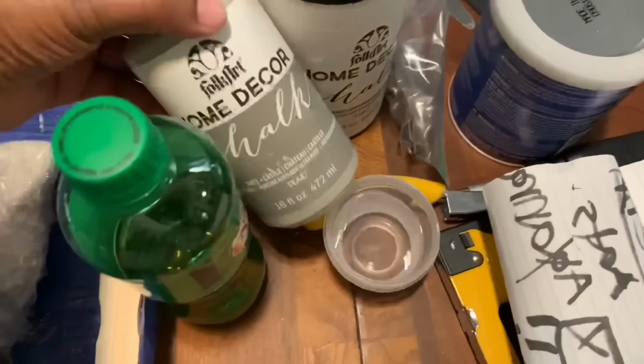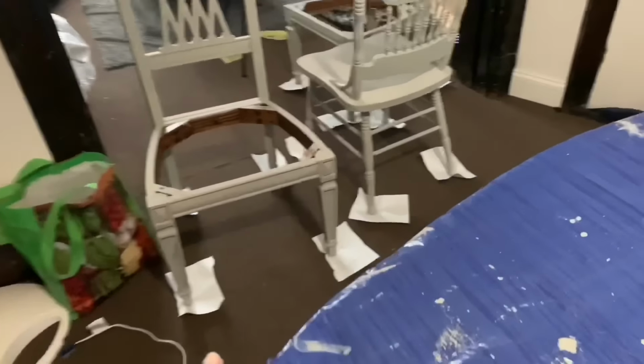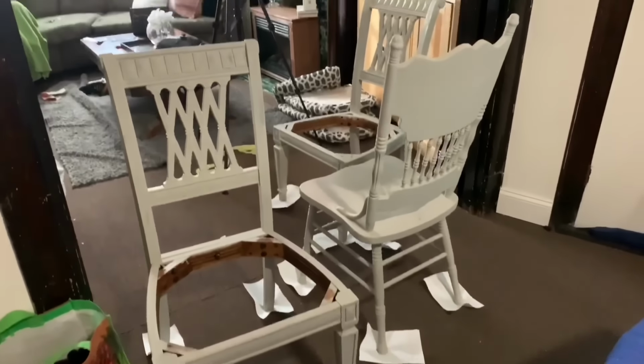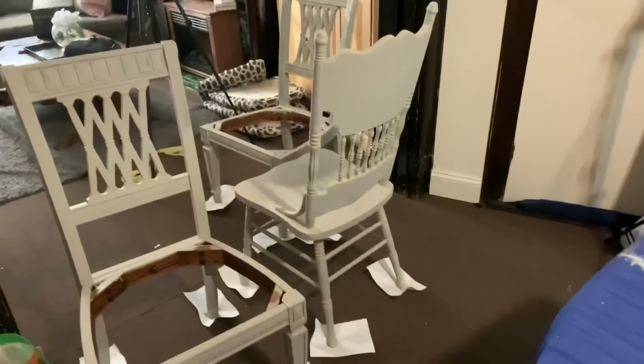And plus, to me, I thought it was going to be this dark, so I wanted it to be a little lighter, so that's why I really added the white. So then I have 3 chairs over here, and I actually just got them sitting on white paper real quick. So they are drying, and they dry pretty quickly, but I've been doing this for a couple hours now.